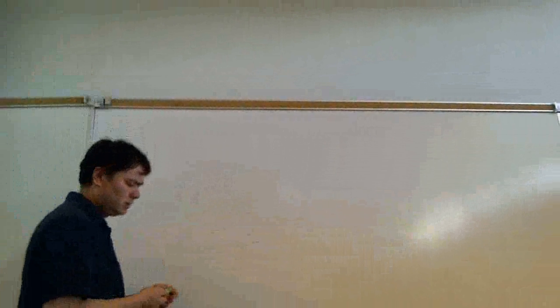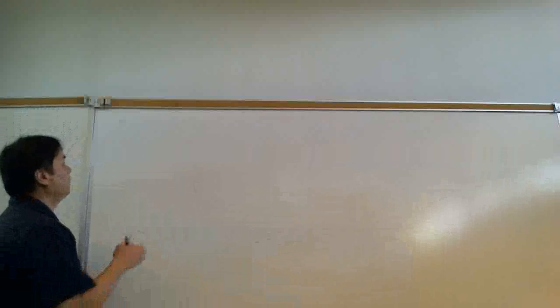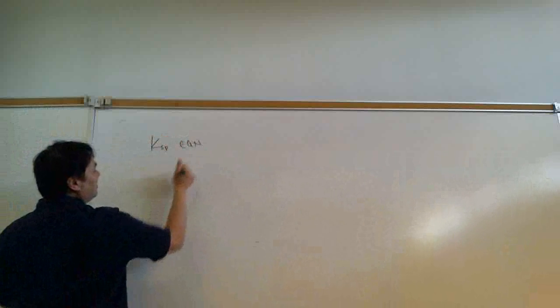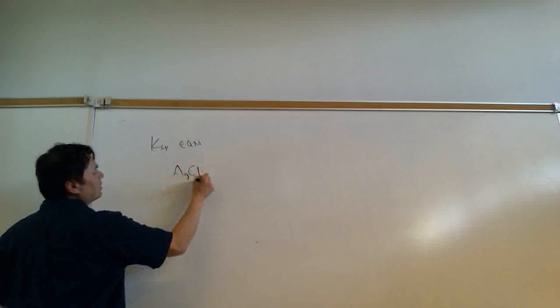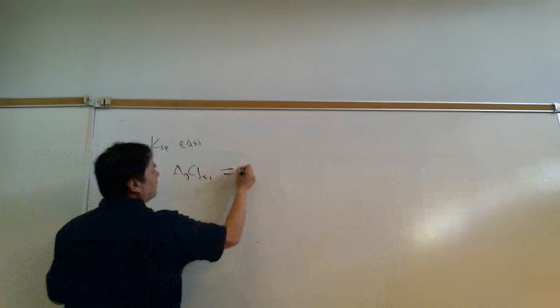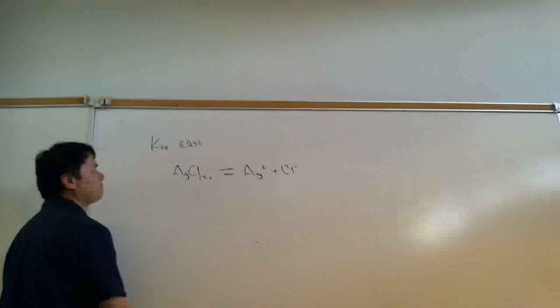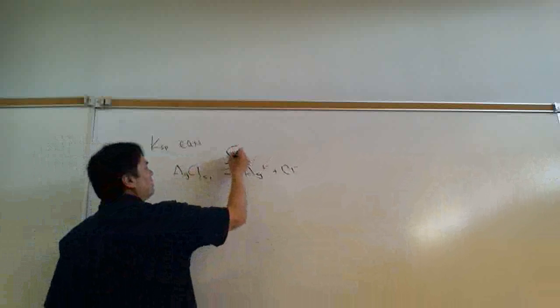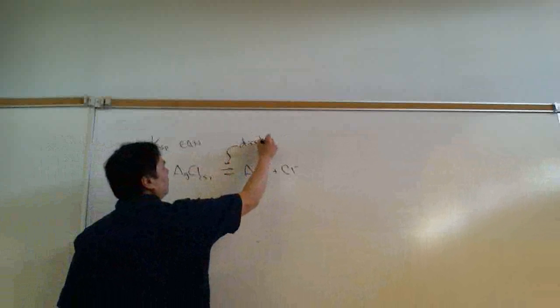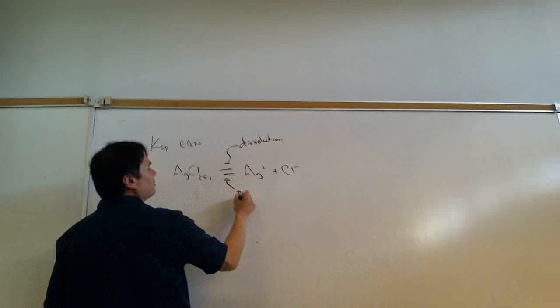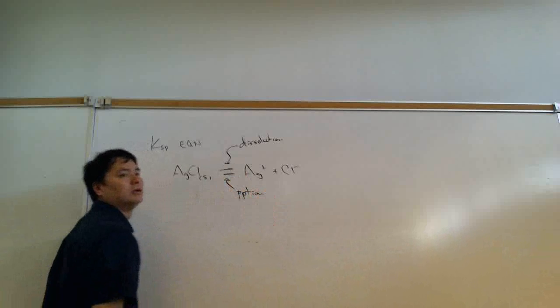Yeah, pH influences, we'll see different factors, and we're going to look at all the factors that influence solubility. But let's take a look at the Ksp equation first. The Ksp equation for something like silver chloride looks like this. Silver chloride solid goes to silver ions plus chloride ions. And so if we look in the forward direction, this is the dissolution or dissolving reaction. And if we look at the reverse, this is the precipitation or crystallization reaction.